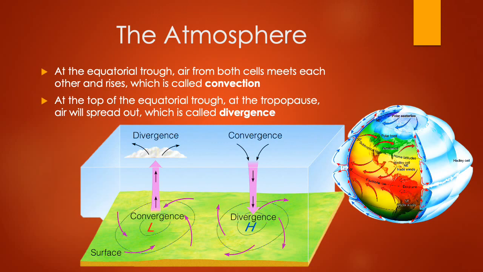So at the equatorial trough, or at the equator, the air will heat up, it will start to rise, and that is known as convection. And we know it's going to create an area of low pressure as the air starts to rise. And at the top of the equatorial trough, the air will cool, spread out, and that is known as divergence. Okay, so convergence is air coming together, and divergence is air masses moving apart. That's ascending. If we look at descending, that sort of right picture, you see convergence, that air coming in together higher up, descending.